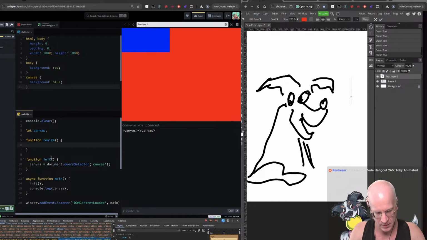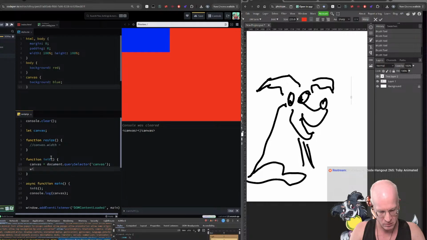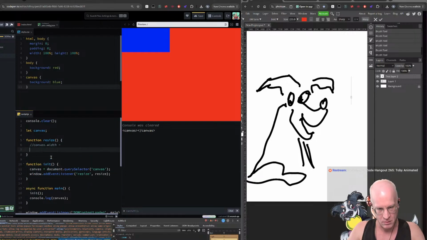So we're going to say canvas.width equals... oh, wait, actually, what we're going to do is, on init, we're going to do window.addEventListener resize, and then here we're going to log window.clientWidth, I guess.